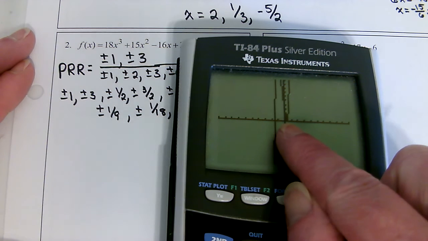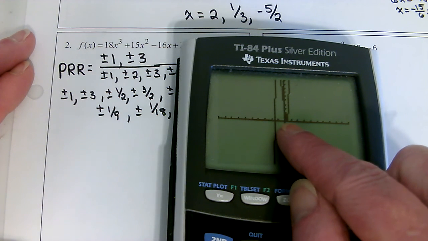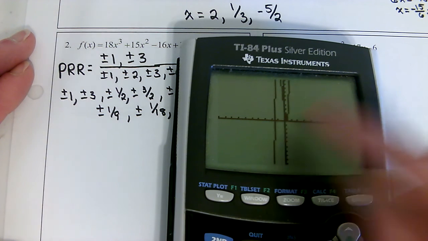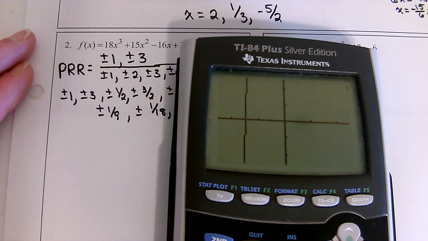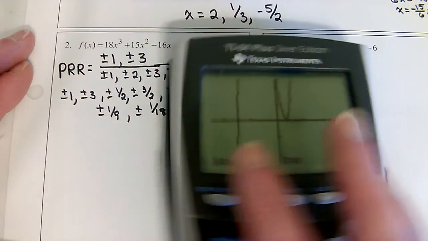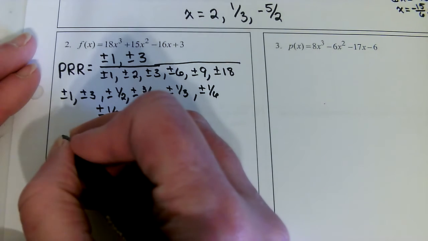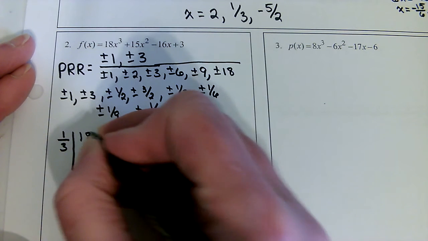Oh, do you see over here it bounced? So something over there has a multiplicity of 2. It bounced. That means it's going to go in twice. So that doesn't really look like a half to me. You can even zoom in if you'd like and see if we can see it a little bit better. So half would be like right there. So this is less than a half. Let's try a third. And I didn't have any whole numbers, so that's a bummer.